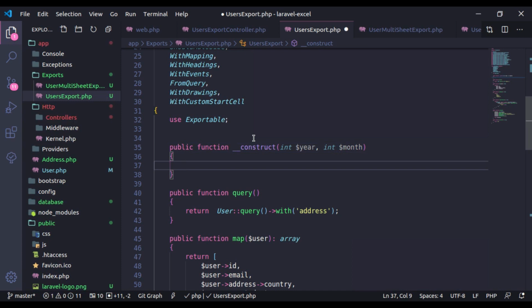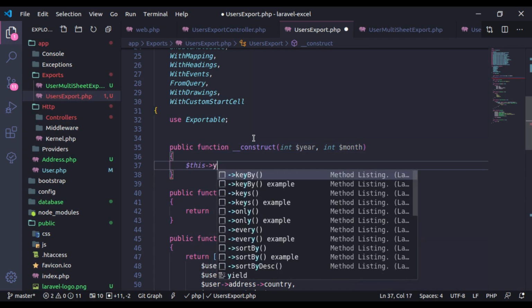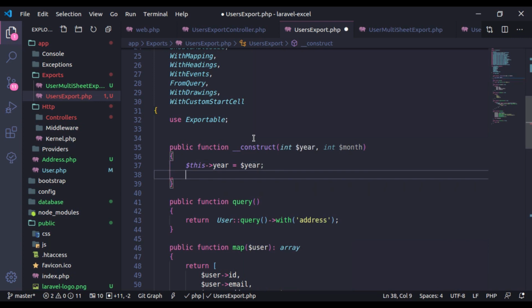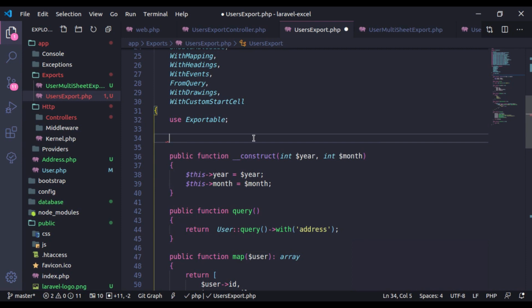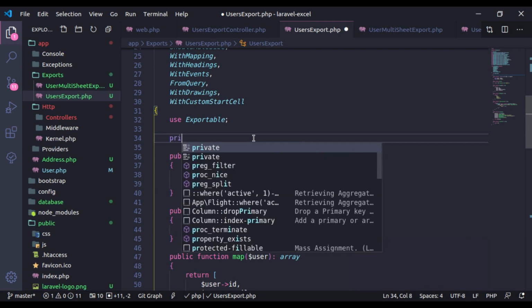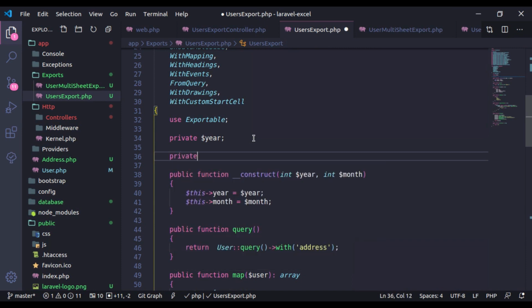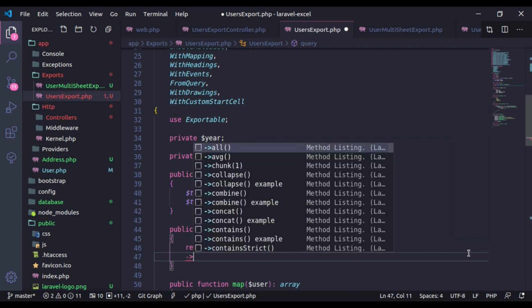And next $this year is equal to $year and $this month is equal to $month. And here I'll define the properties, private $year and private $month.